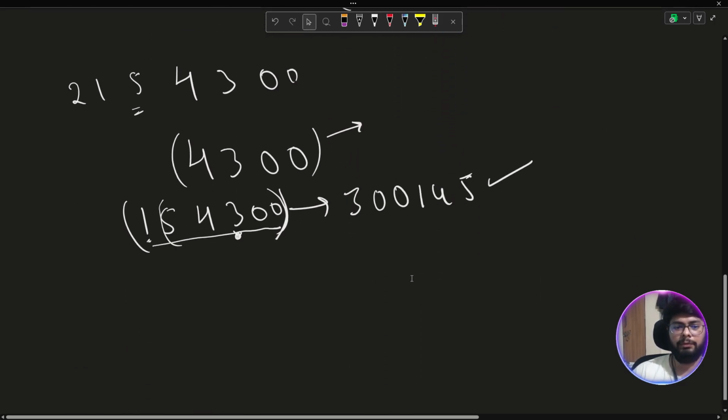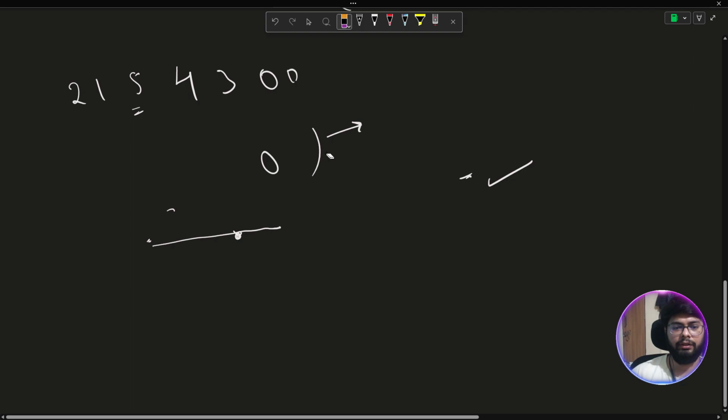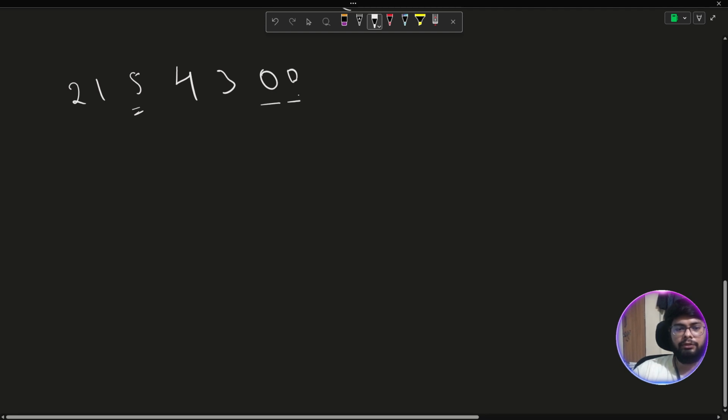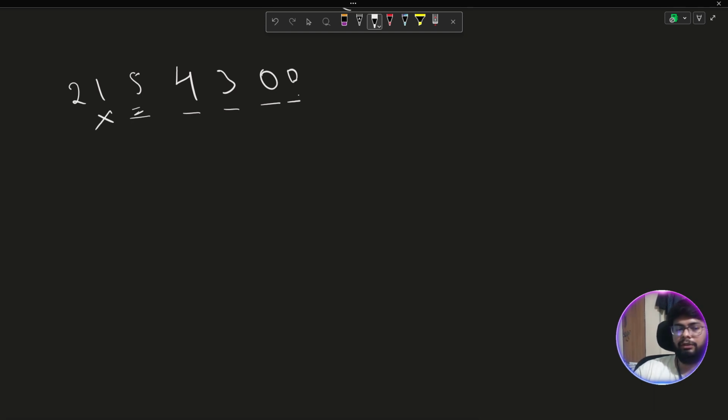So I'll just try to sum up everything, okay? Let me know if someone still has some doubt. I'll go from the end and check till where it is a decreasing monotonic array. Or since I'm going from the end, I can just check if it is increasing. Why am I checking this? Because it is very easy to get the next permutation as long as it is increasing, right? So I'll check. Okay, this is good. This is increasing. This is increasing. But here it is not increasing. So I'll call this a breakpoint.